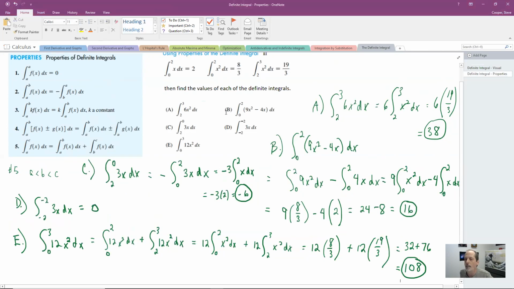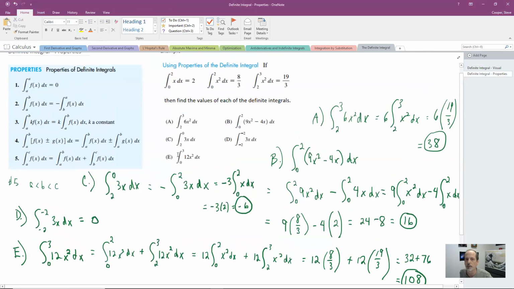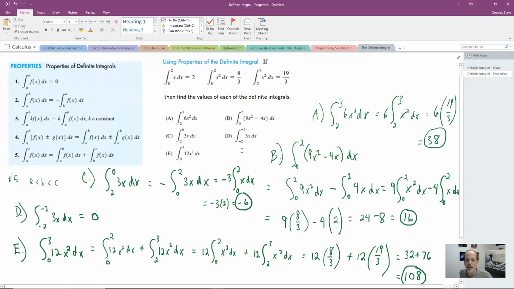Okay, so we know how to take integrals, but we're not worried about that for this section. What we're worried about is understanding the properties of definite integrals. And then next chapter, we'll actually learn how to take definite integrals. We know how to take the integral without a lower and an upper bound, and we'd have to plug in our constant of integration. In the next class and beyond, we will learn how to do the definite integral, because we're not always going to be just given the area. We're going to have to calculate it ourselves. By the end of next class, we'll know how to figure out that it's 19/3 without them telling us.